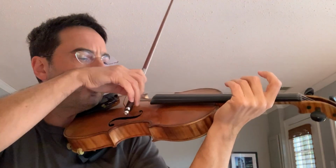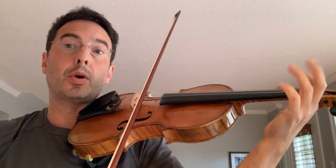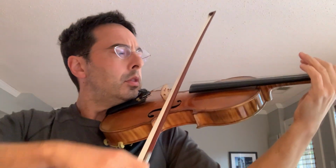If you find as you're putting that final one together that you're not quite matching on the bow, the three subdivisions, it means you need to go back and just keep working a little more on just the three. Then after a while, that will get automatic, and then it'll be very easy to put the left hand in. So one more time, this is how it sounds.